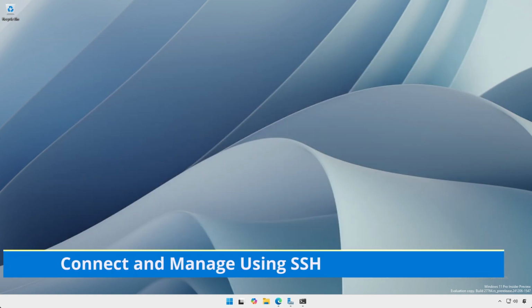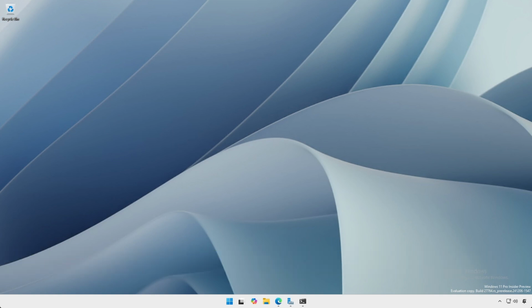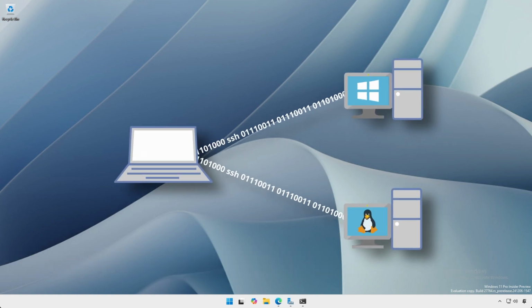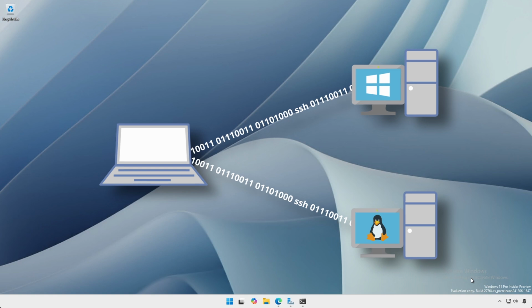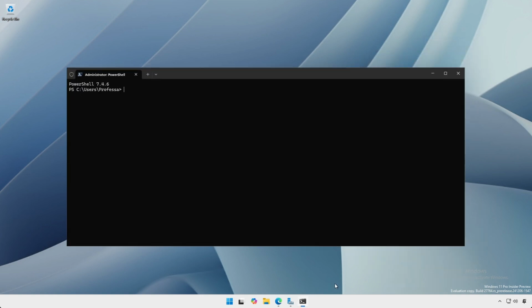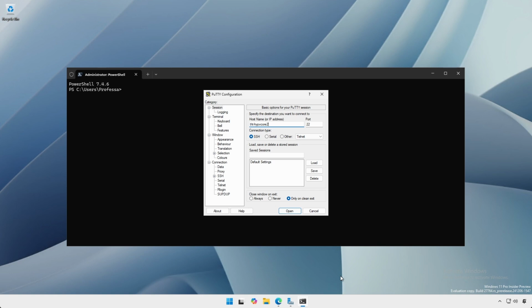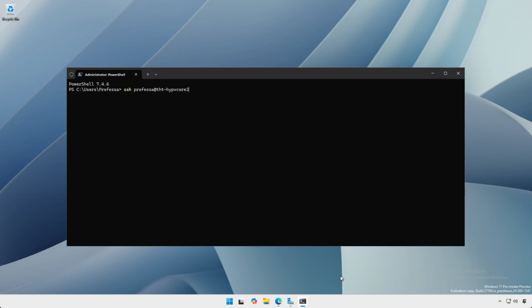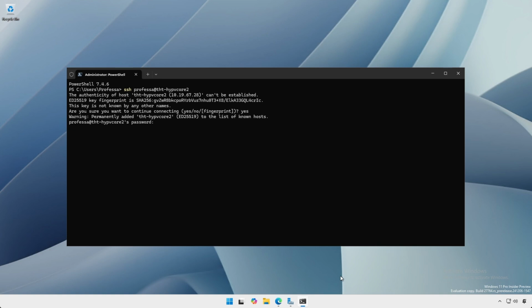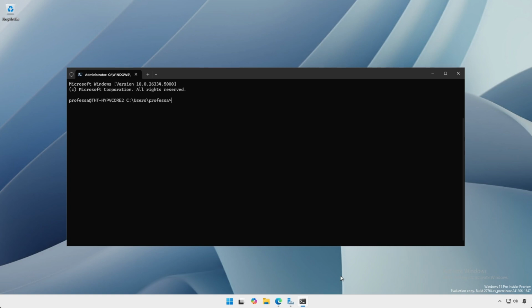If OpenSSH Server is enabled on the servers, you can SSH into them in the same manner as you would any Linux server or workstation, from a terminal or PowerShell session, or using your favorite terminal emulator, such as PuTTY. You can use native SSH syntax to connect. Accept the certificate fingerprint to be added to your known_hosts file and log in. You can tell by the prompt that you are remoted into the server via an SSH session.